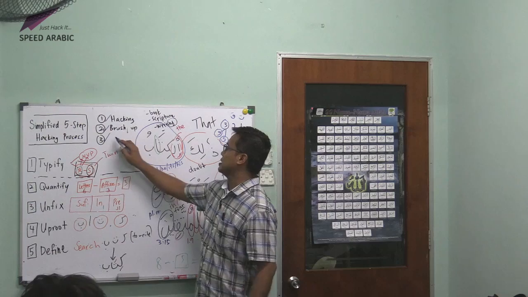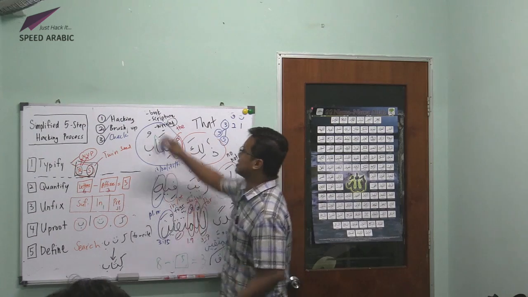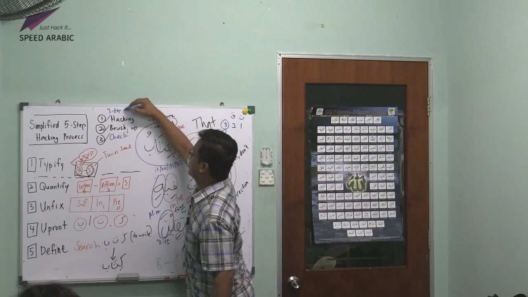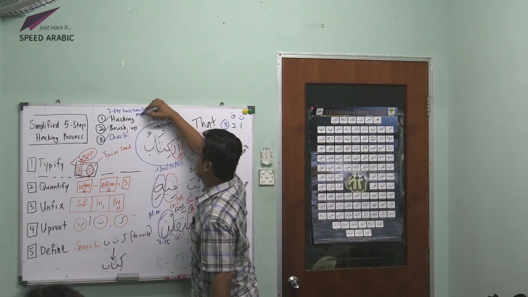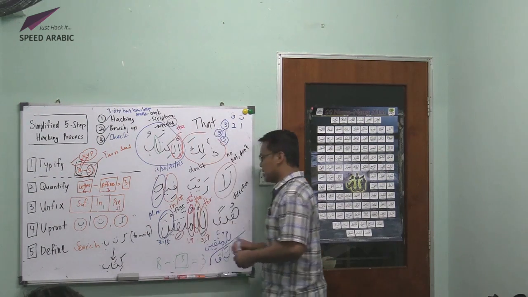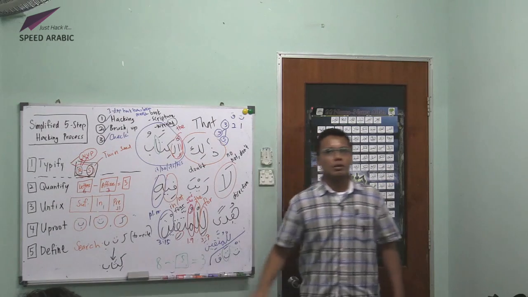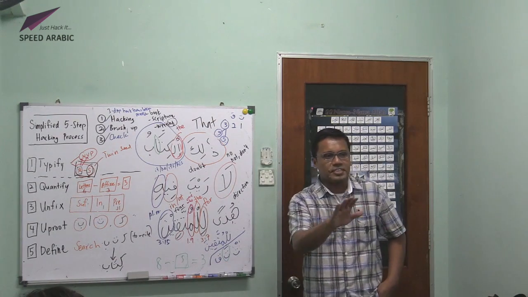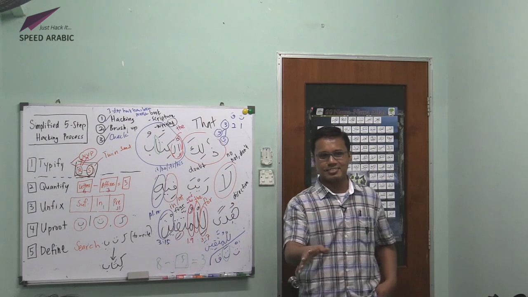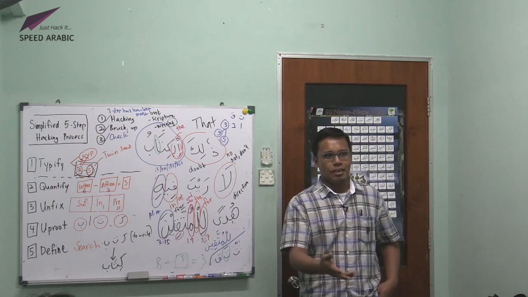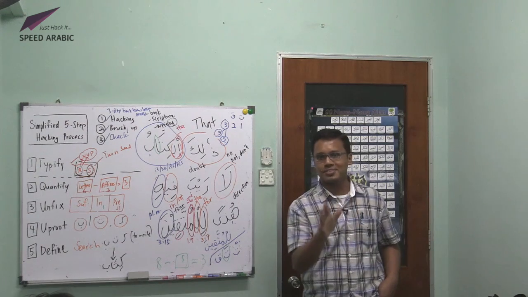So the last step is to check. The last step is to check. This is the three-step hack translation process. Different translators will give you different translations. That's why it's called translation. And different tafsir: you read any two tafsir books, they will give you different explanations. That's why it's called tafsir.